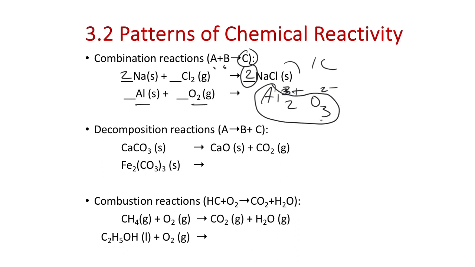To balance this out, 3 versus 2 oxygens. So why don't I put a 2 in front of Al2O3? That's 6 O's total. So then 3 O2s. If I didn't do the 2 versus the 3 here, I would have to use a fraction. I tend not to want to use fractions in a balanced reaction. So in a properly balanced reaction, we generally would not have fractions.